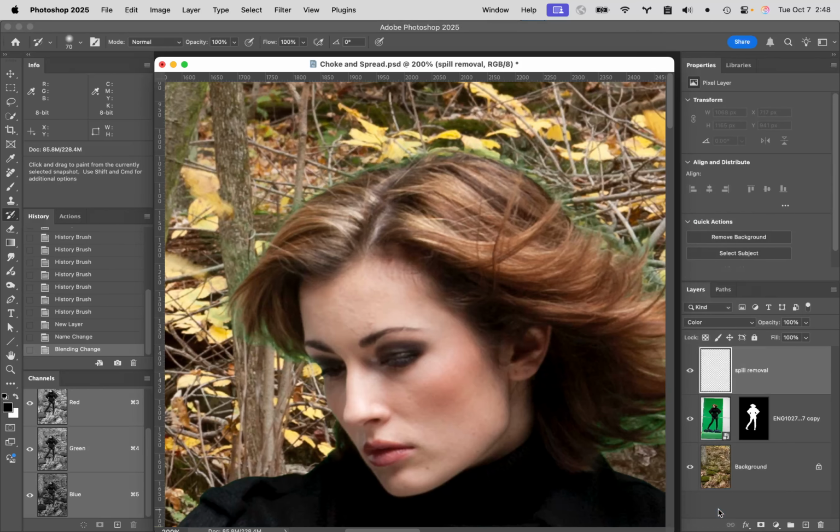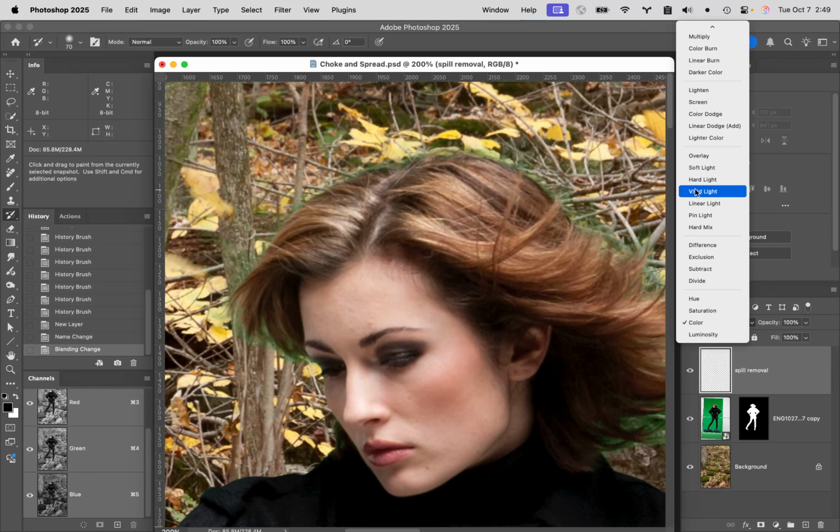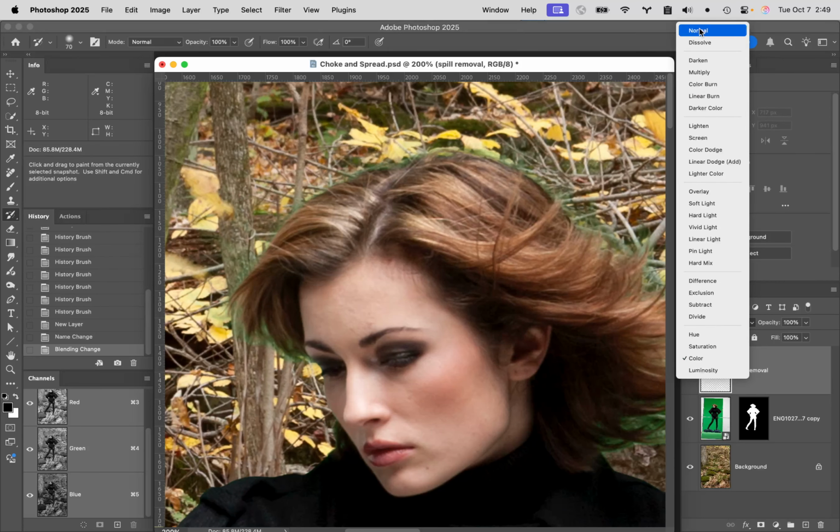So again, remember what happens when you use color. It will change the color, but it will respect the luminosity. So I will not see this change. I will not see, well here, this is the difference of what the 2 would look like. Don't do this. I'm just going to show you really quickly. I'm going to come up to normal blending mode.